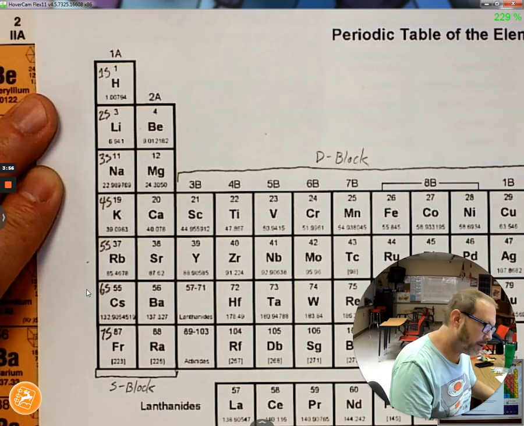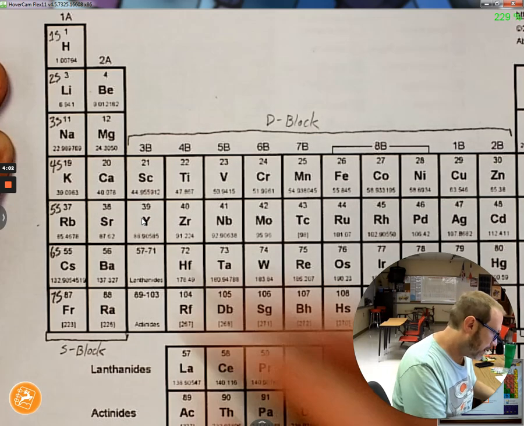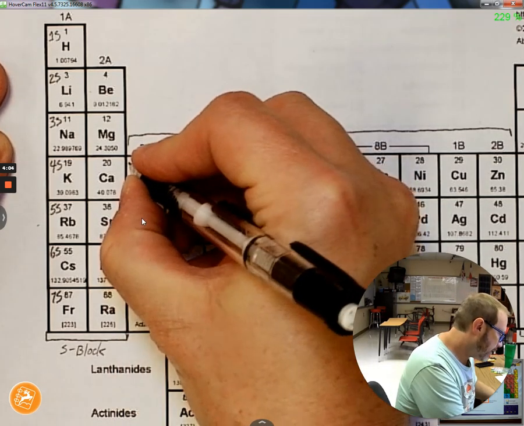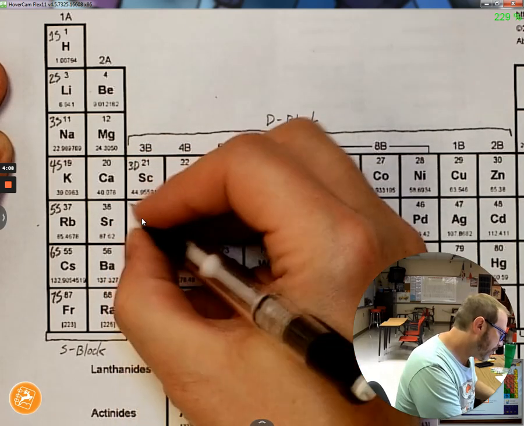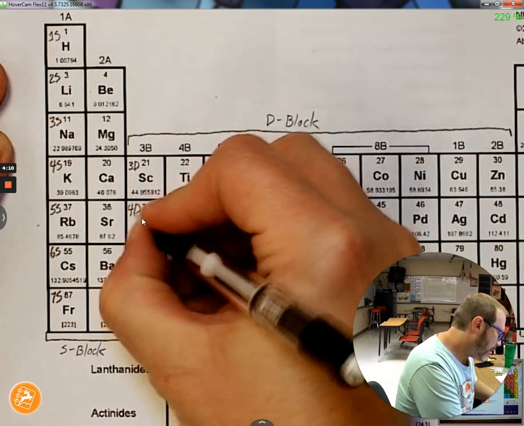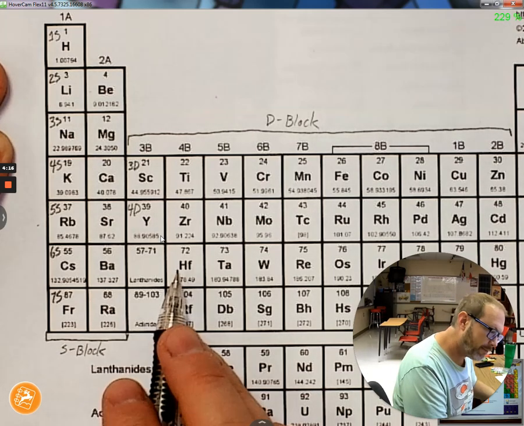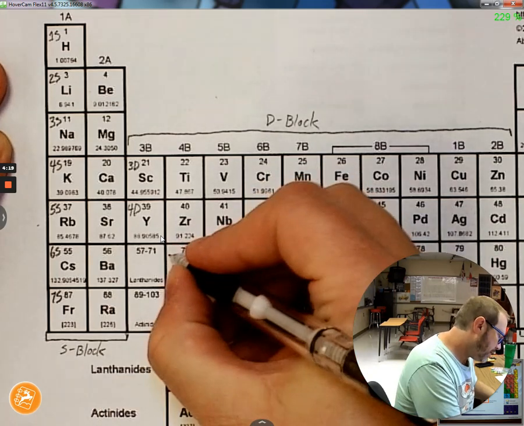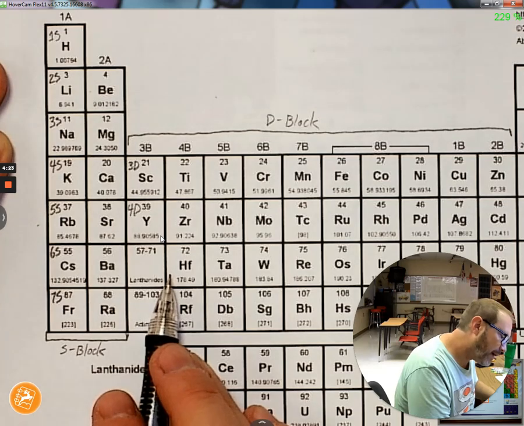Now I'm going to come over to scandium and yttrium right here. Beside scandium, I'm going to write 3d. Beside yttrium, I'm going to write 4d. Now I'm going to come down here to hafnium, actually hold on, I'm not going to put it on hafnium.